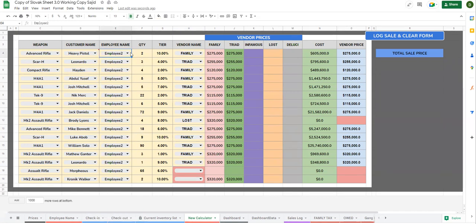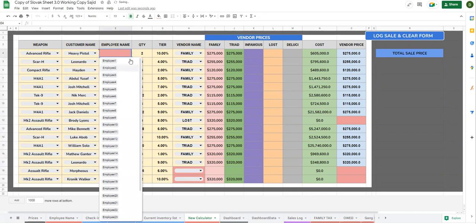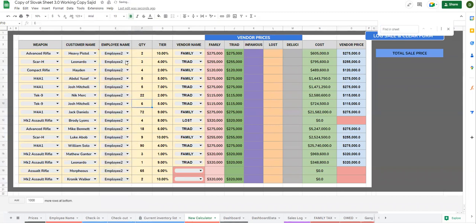To select a particular employee, once it's cleared, you need to select employee 2, then select the whole column and press Control D, and this will get filled with the employee you want to select. Or the other option is that I can leave this to get cleared.